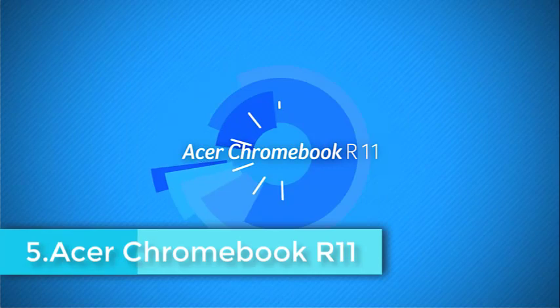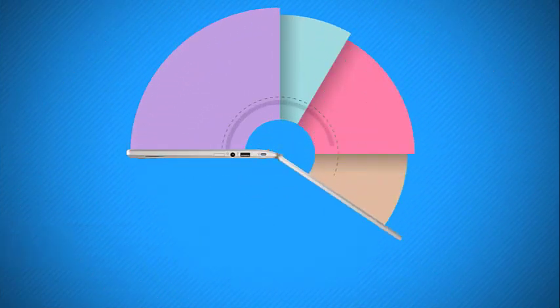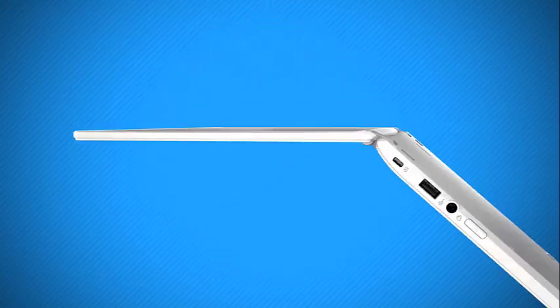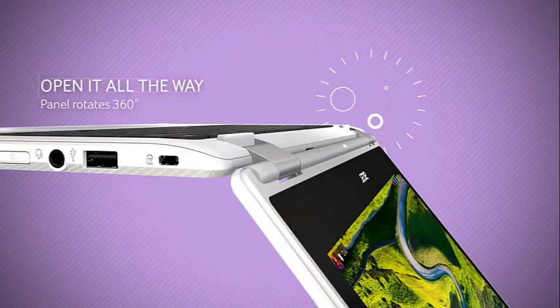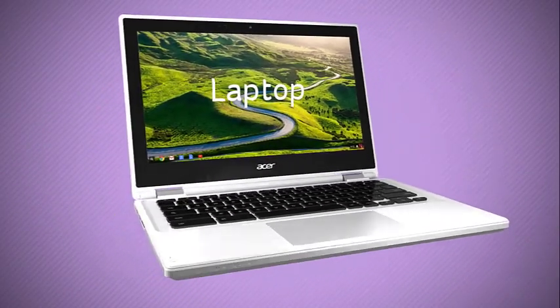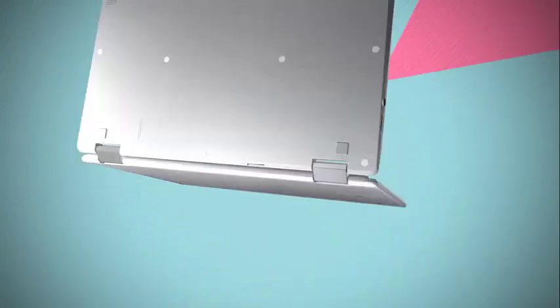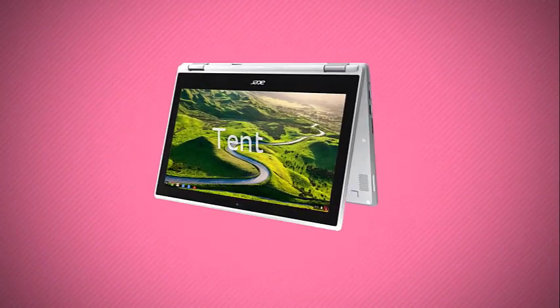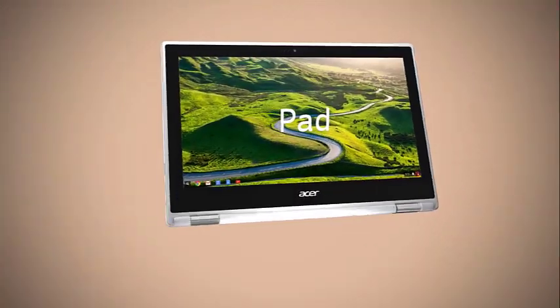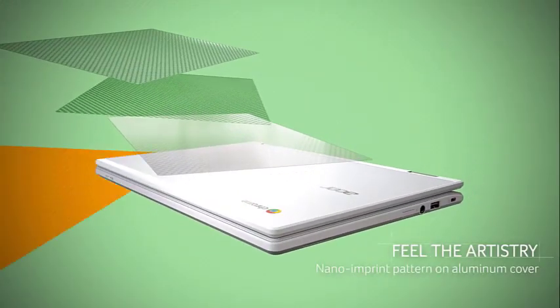The Chromebook R11 from Acer is more of a battery-intensive gadget that comes at an affordable price tag and gets the job done when basic online tasks and requirements are concerned. At the core, it features the dual-core Intel Celeron N3060 chipset, capable of reaching burst clock speeds of 2.48 GHz. While the processor lacks the requisite firepower for on-premise apps and processes, it is good enough for a host of online activities, best attributed to a Chromebook.